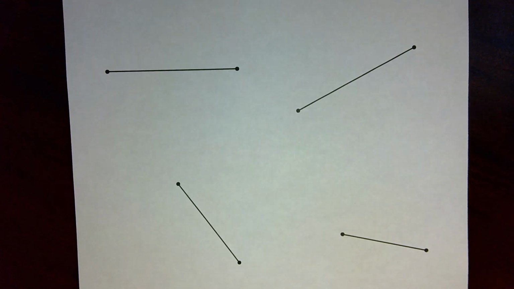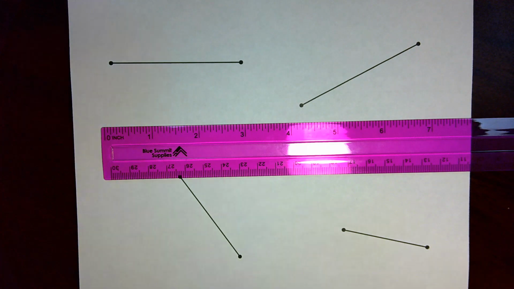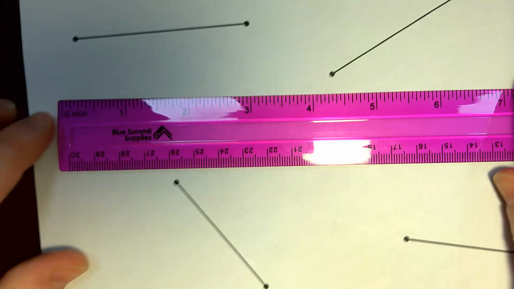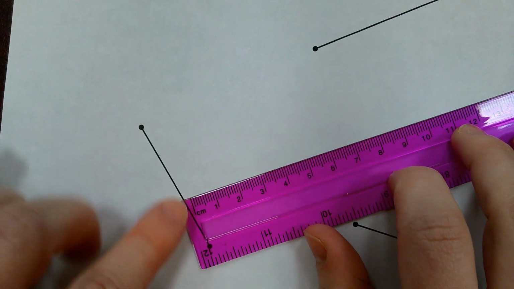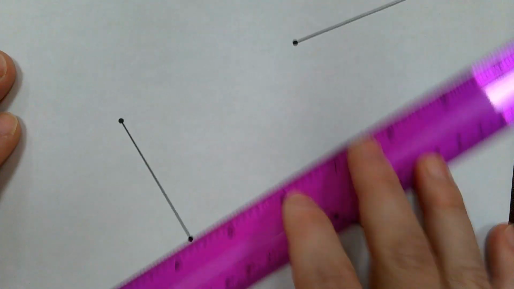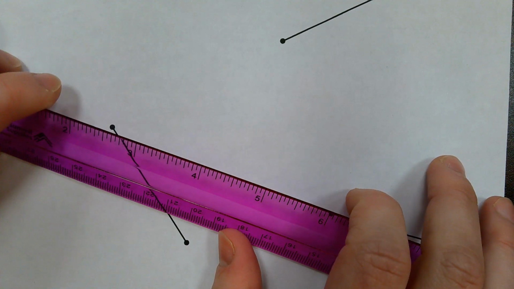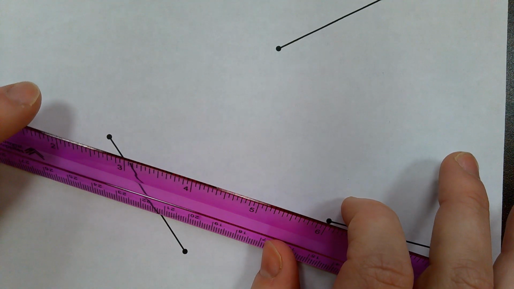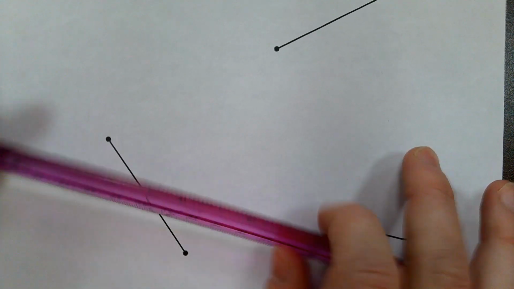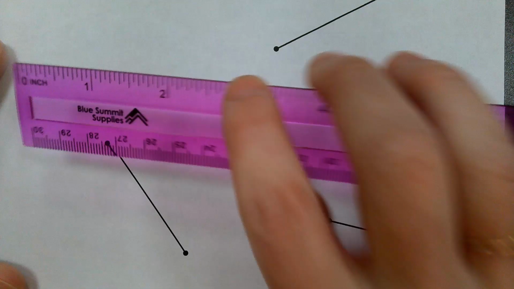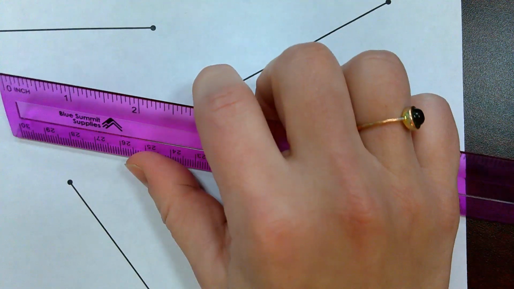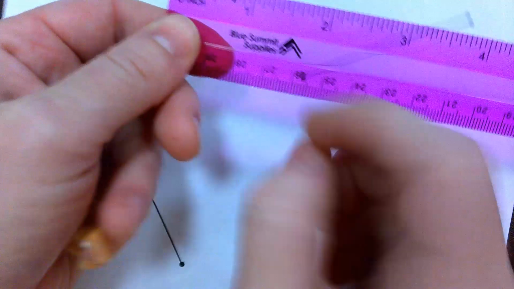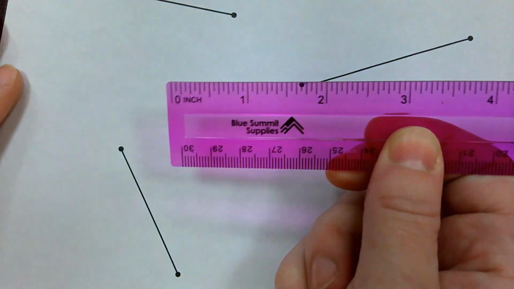So everybody, you have a ruler. On one side of your ruler, you're going to see inches. When you flip it around, on the other side, you're going to see centimeters. Now, I think we use the imperial measurement system rather than the metric. In the imperial system, we like to do things that don't make a lot of sense, and we'll talk about that later. But we use inches for measurement, inches and feet.